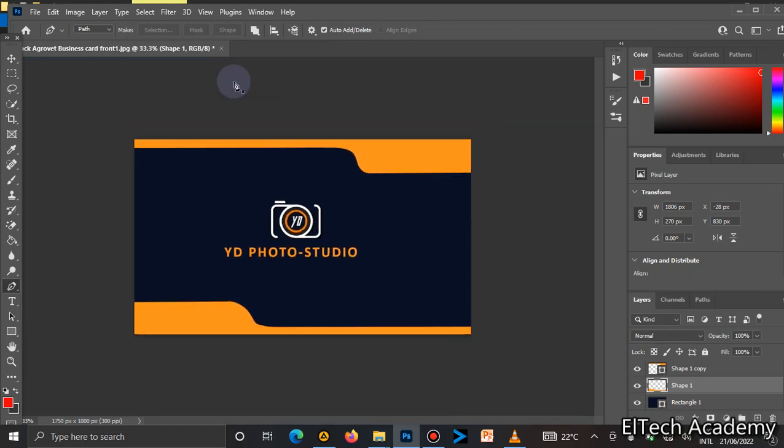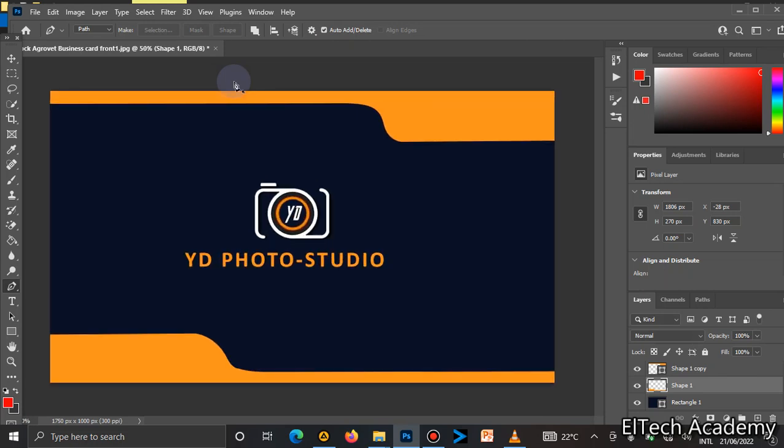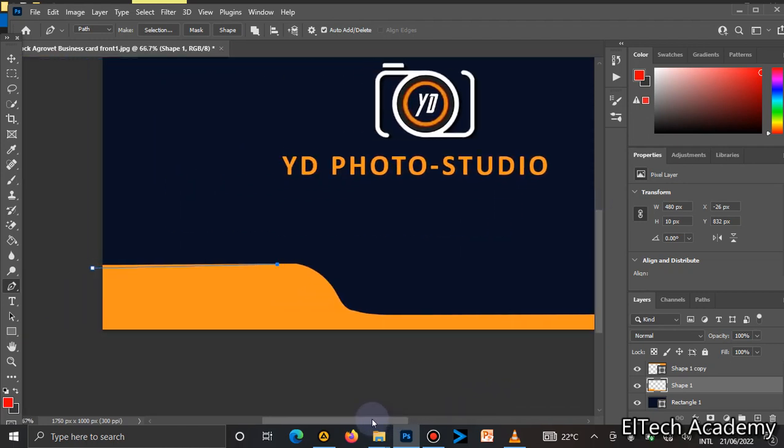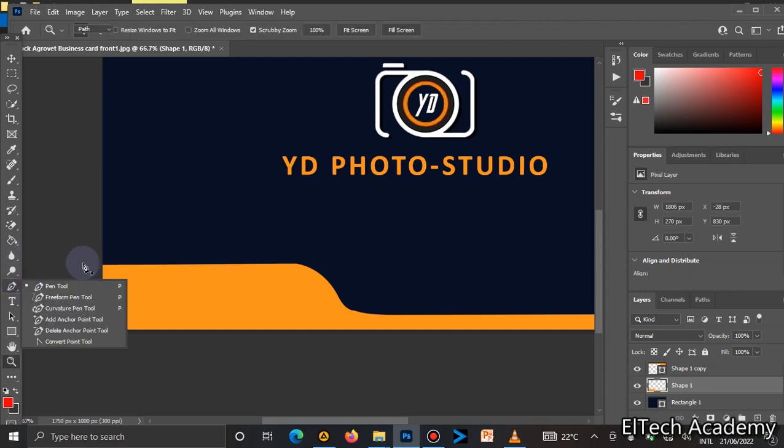Is it better? Should be. Okay, let me just tamper with it. You can actually zoom in to see what you are doing well. So I'll make sure it's on the dot center.